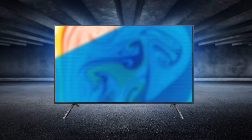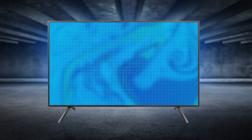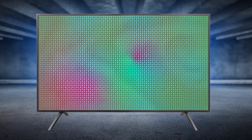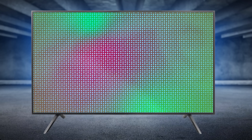Now that we have a baseline understanding of how W OLEDs work, we can talk about how QD OLED is different. QD OLED displays also start with blue OLED pixels, but instead of coating the blue OLEDs with a yellow phosphor to make white light, they instead place a sheet that's had tiny nanoparticles called quantum dots printed on it in front of the blue OLED pixels. So when the blue light hits those quantum dots, they glow red and green. What you end up with is an RGB display with no color filter robbing it of its brightness, and no white subpixel trying to bring that brightness back. There are a ton of advantages to this QD OLED approach, which I'm going to cover in a moment, but this is where folks with a baseline understanding end up having some questions.